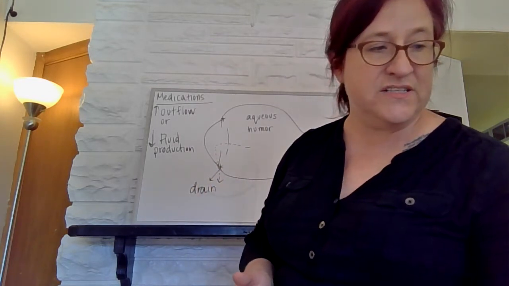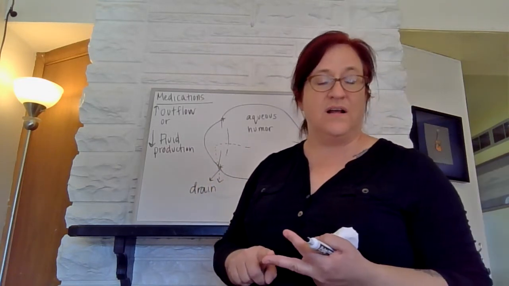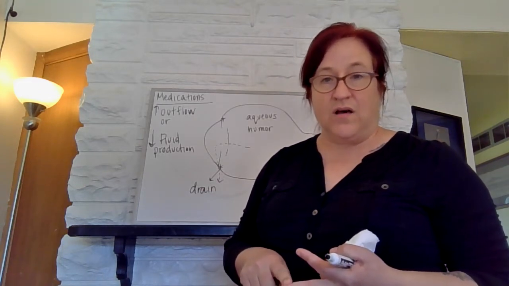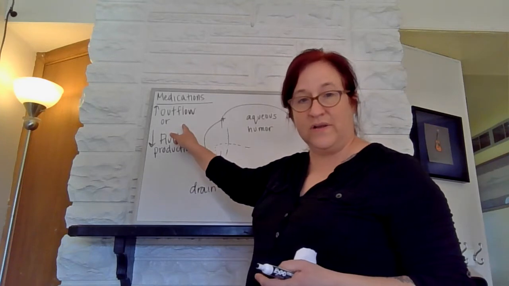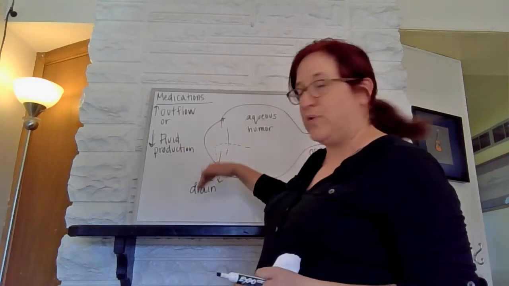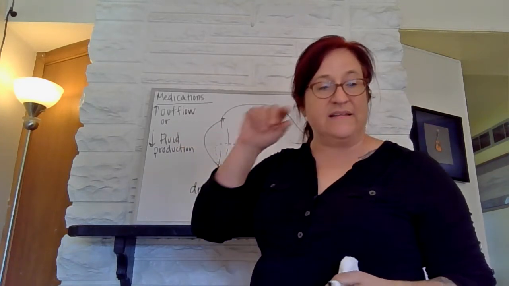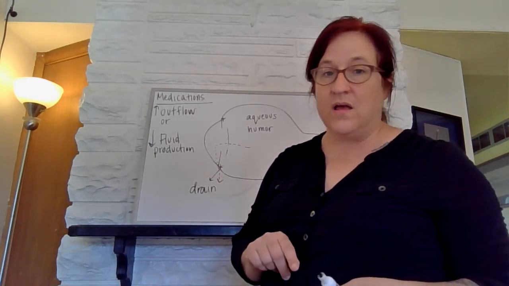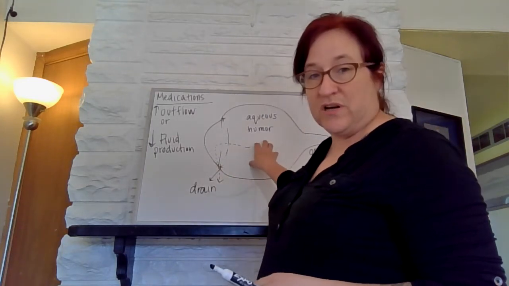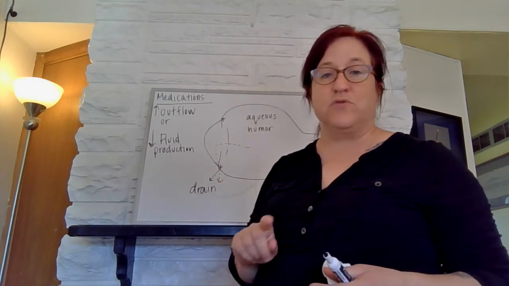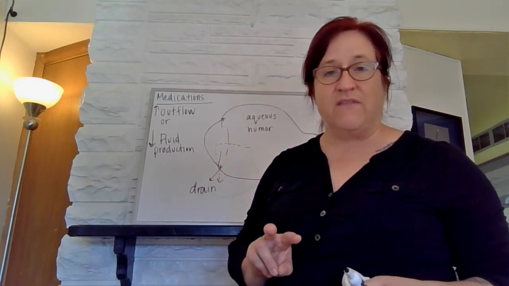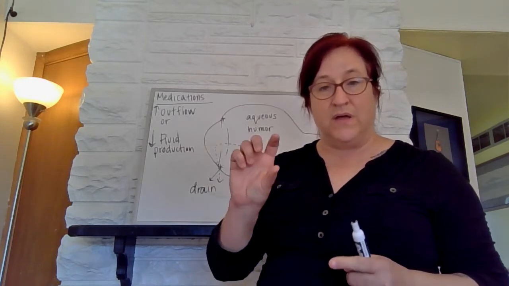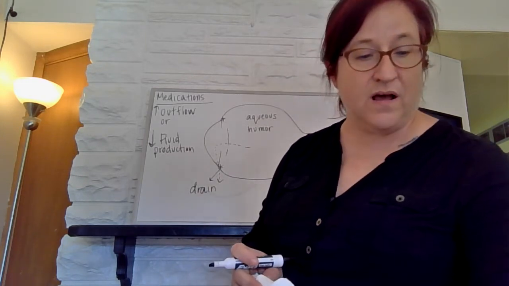The medications that we are talking about are latanoprost, which is a prostaglandin analog, which helps increase the outflow, helps promote the drainage, and timolol, which is a beta blocker, which helps decrease production of the fluid. We're talking about the medications separately, but oftentimes they're given as a combo drug with both drugs in the same medication vial.